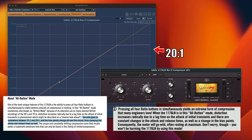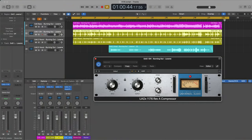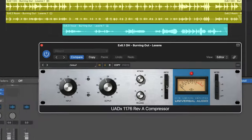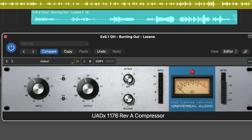This setting is famous for producing a distinctive, aggressive, and colorful compression tone, often characterized by its rich harmonic distortion and punchy sound. To set up the all buttons in mode, simply shift-click to engage all four ratio buttons on the unit. Combine this with a fast attack and release to get the maximum compression and saturation.